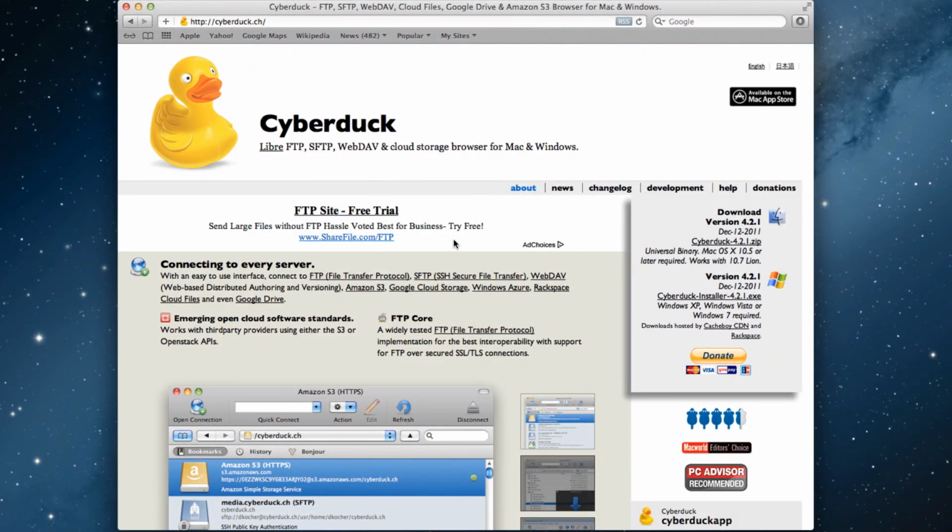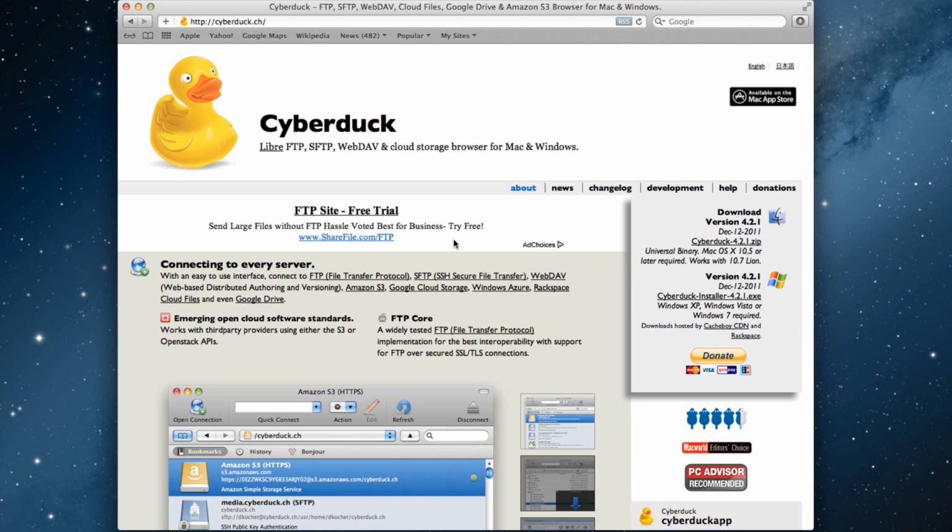In this tutorial, I'm going to show you how to use CyberDuck to publish your iWeb website to Rage Web Hosting. First, I will show you how to publish the site from iWeb, and then I will show you how to publish it from iWeb SEO Tool for those of you who use iWeb SEO Tool to optimize your website for search engines. So, first what we'll do is download and set up CyberDuck.